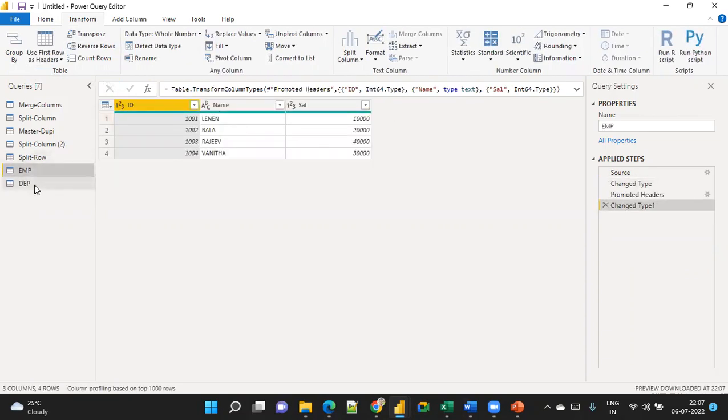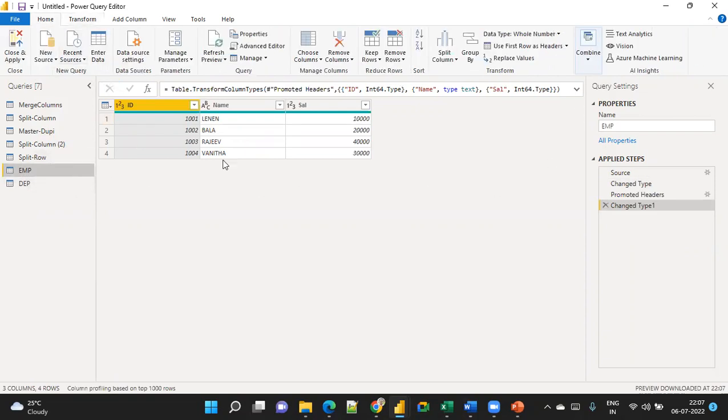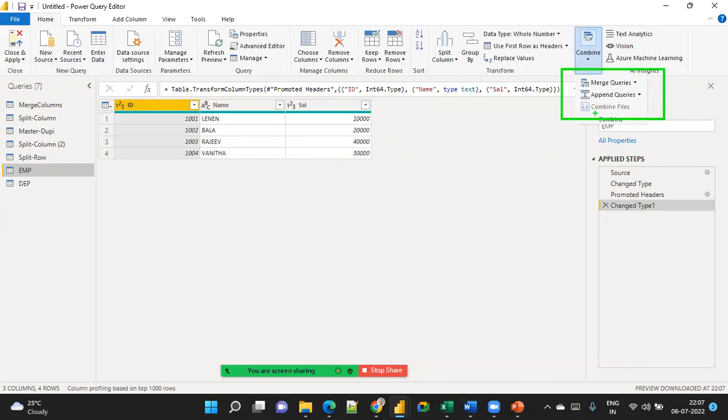Now go to append. In the Home tab, when you click on Combine, you will see the Merge and Append options. Did you observe this? This is append and merge. We have the options Append Queries as New and Append Queries. What is append as a new query? Then we will see the example.